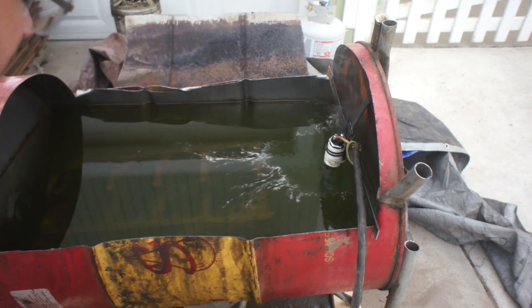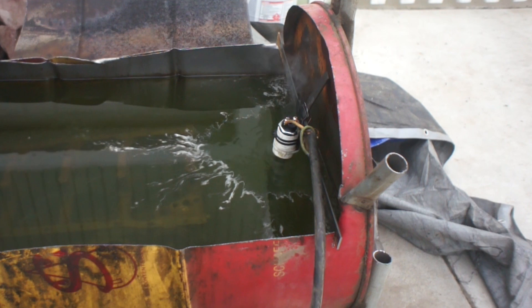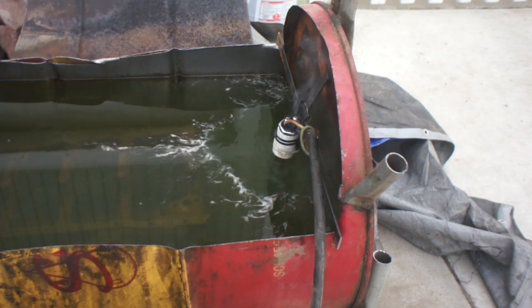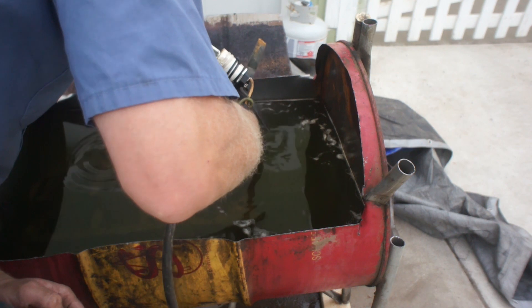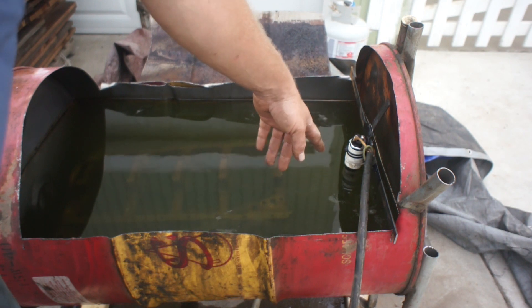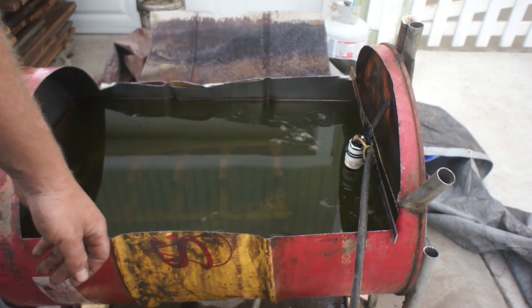I think it's definitely burning that plastic. I don't know, what do you guys think? Looks like it's burning there. Maybe put a little more hot water in there? I imagine we'll lose some tonight from evaporation. Alright, I just pulled that out and there's no burn marks — I think it's just the oil coming off the water, honestly. That's all I can figure.